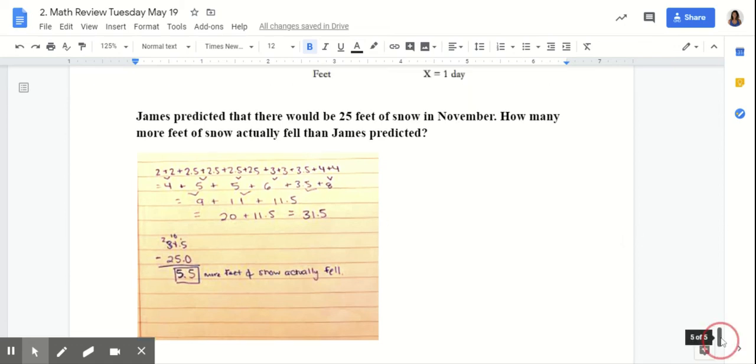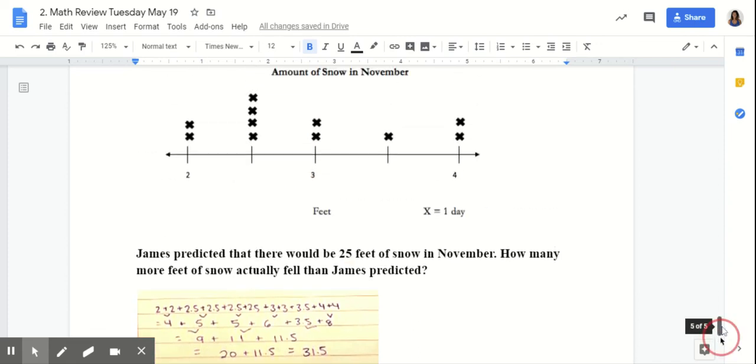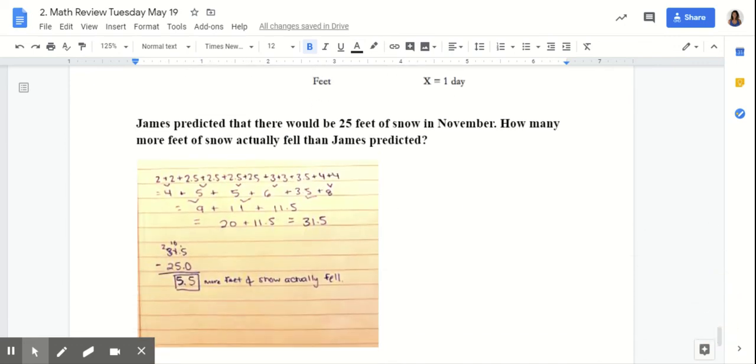Now, again, for this one, when you're looking at line plots, you need to make sure that you are bringing all the data and using it correctly. Okay. So, again, the X's represent how many days according to our legend here. And then the line gives us how many feet were for each day. So I have all this information here that I needed to use. This was a multi-step problem. So you have to make sure you are reading these questions correctly in order to ensure that you are getting all the parts done and getting to these answers.